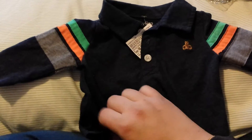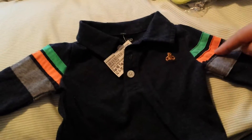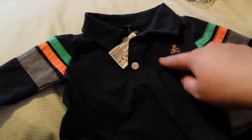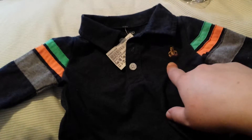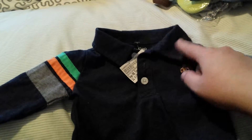This one I kind of just happened to find as we were leaving. It's zero to three months so it'll probably fit Nolan better than Maddox. It's so cute — it's got three different colors and it's by the Gap, as you can tell by the little bear. It's like a two-button collared polo shirt and it's really cute.